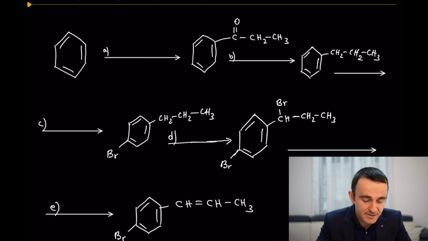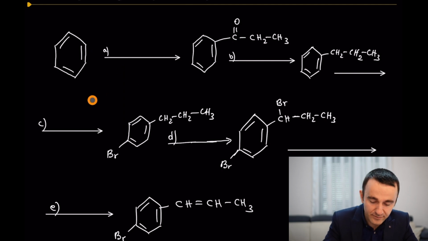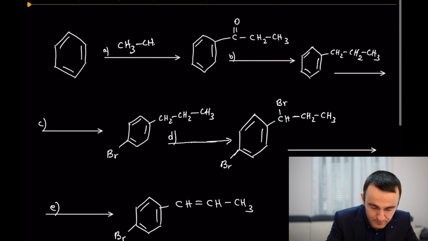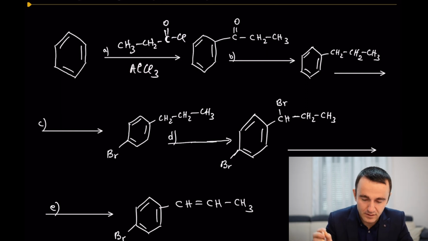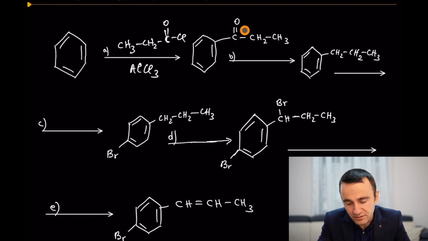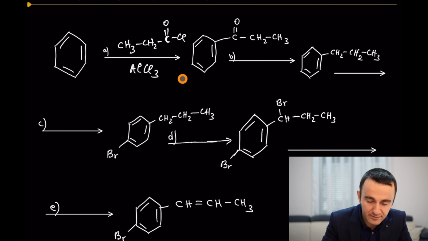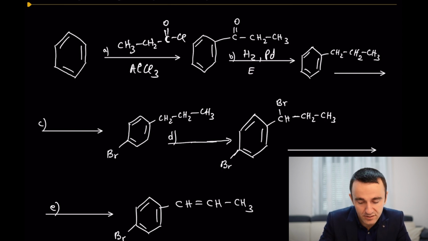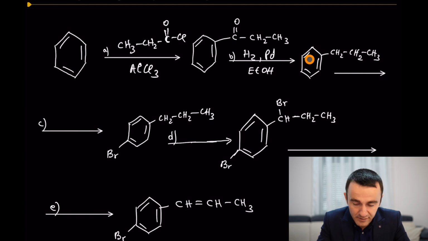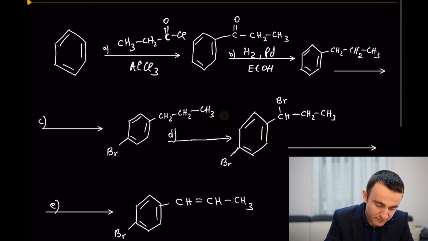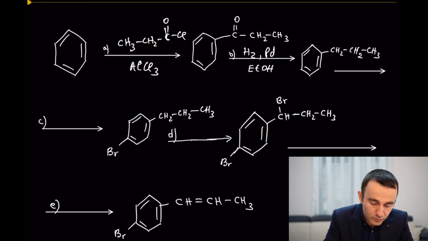At point A, as you may guess, it should be a Friedel-Crafts reaction, the acylation. The second step, you have reduction of the carbonyl group that is connected straight to the benzene. So in this case, you can easily use hydrogen and palladium. You can also add ethanol as a solvent. Now, from here, where you form a primary alkylbenzene, you have to go here. In order to add bromine here at the para position, you can use a bromination reaction, which is a characteristic electrophilic substitution to the benzene ring.